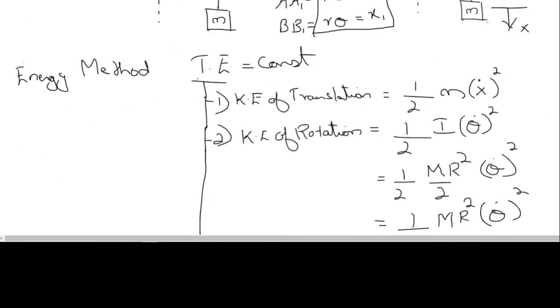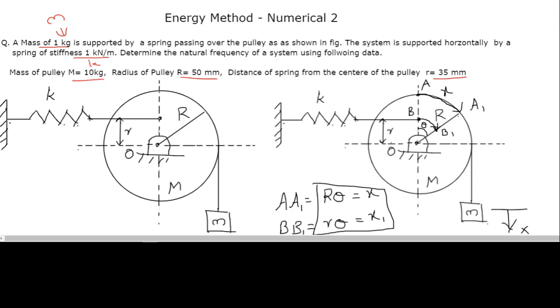So this is how you solve a numerical given by this figure. If you understand this method, whatever the position of the spring, you can determine the equation for natural frequency and substitute the values. Here the spring was attached at this position. If the spring is attached below, you should do the same thing. And if the spring is attached at the circumference, you already know, then x and x1 will become the same. So similarly, apply your mind and do the problems according to the position of the spring.